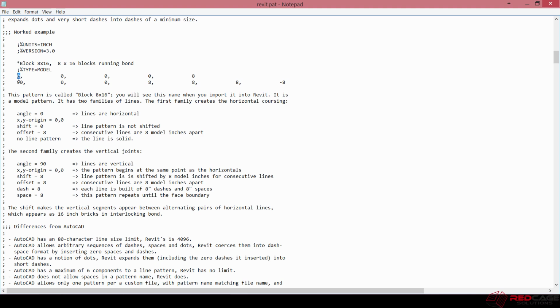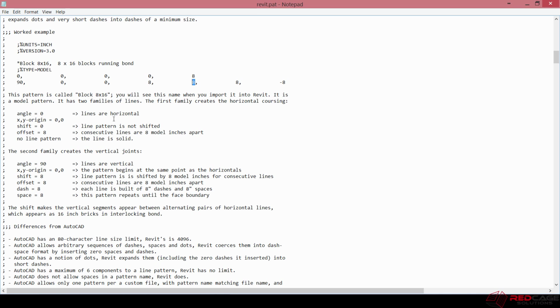Your first line, the 0, represents that it's a horizontal line, and then the next one, the 90, means that it's vertical, going straight up. Over here you have your x and y coordinates. These two here are both representing x and y, and then you have the height relative over here. This is the shift, so there's no shift on the first line or the horizontals. The height is representing the first digit, and then underneath, this is basically 1/2 of the length for a typical running bond. Okay, so what we're going to want to do is modify this second line.